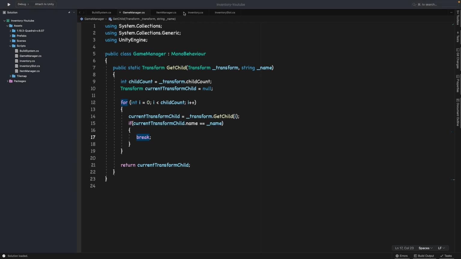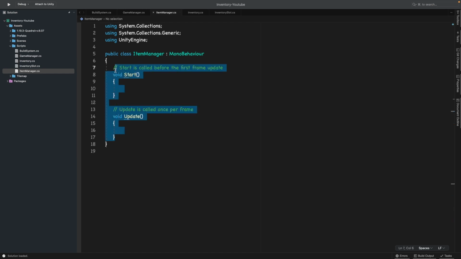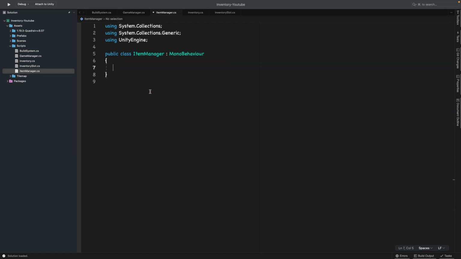The next script I'm going to edit is our item manager, and then we can test in Unity. This is probably the most important class for our inventory system. And even if you don't really have a proper inventory system, or you're not planning on having one, it's still quite important because this will be a big class with an array of all the different items you have in the game. So I'm going to put in public item array. This won't exist yet, so don't worry if your IDE tries to autocorrect you or says it's an error. Let's say items.